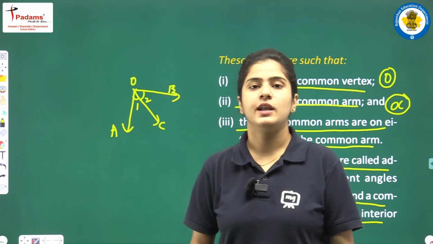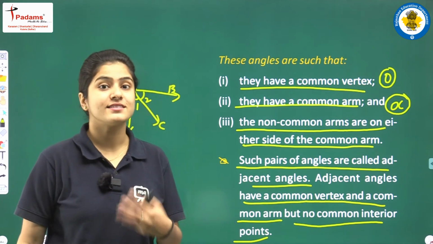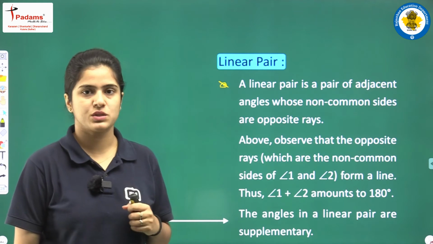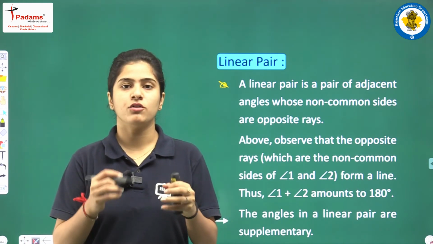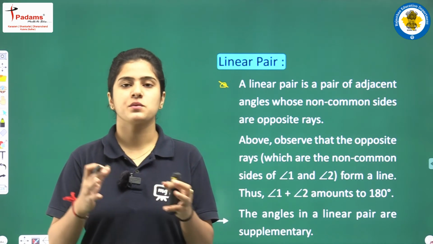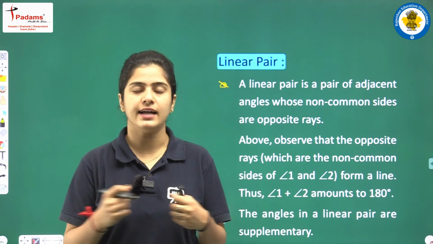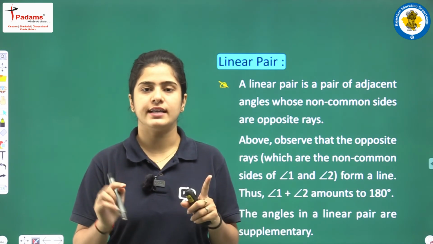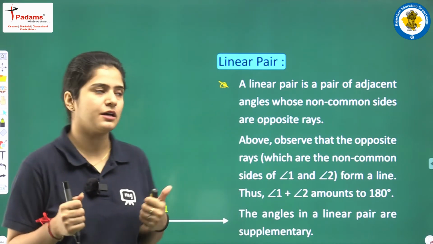Okay, students. Looking at the next type of angles, that is angles linear pair. What do you mean by the linear pair, students? Linear pair is basically the sum of two angles that is equals to 180 degree, and that angle should be like that. They should be adjacent. Okay, so linear pair has two such qualities like supplementary angles and adjacent angle. Okay, students. So have a look at the linear pair.